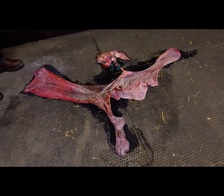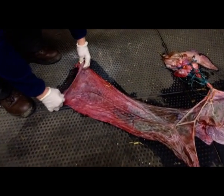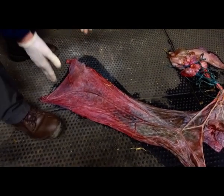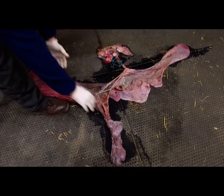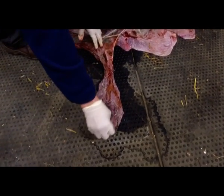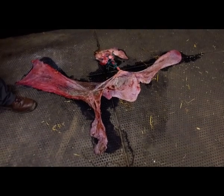So the afterbirth, I suppose quite obviously, is the shape of a mare's uterus. So you've got this long body starting here at what's called the hilus, which is the area where it attaches to the cervix, and then going up the body of the uterus, and in this case the afterbirth. Then we've got this horn here, which is a lot smaller horn. This is the non-pregnant horn, and then this is the lot larger horn, which is the pregnant horn, which is obviously the part that the foal will actually lie in.